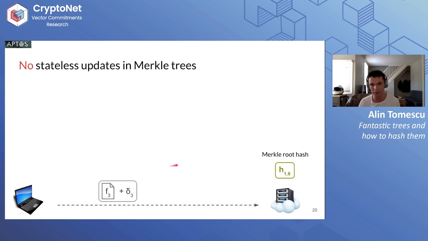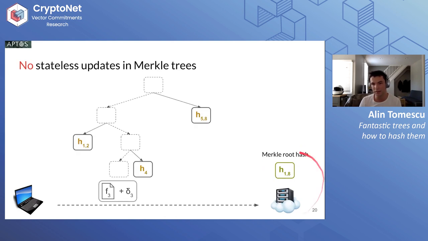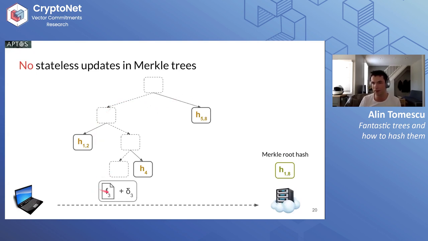What do I mean by stateless updates? Imagine a verifier that just maintains the Merkle root — the digest, the commitment of your vector. Someone tells this verifier that the third file changed by delta-3: can you please update your root hash? If you use Merkle trees, this verifier who only has the root hash — and not the full tree — can do nothing to update it. In fact, the verifier must be given the Merkle proof for the old F3. The verifier takes the new F3, hashes up to obtain the new root, and then updates. So this is not stateless — you need to provide the proof for the modified file in order to update the vector commitment. In some applications this is problematic, as Anka touched upon when discussing stateless cryptocurrencies.